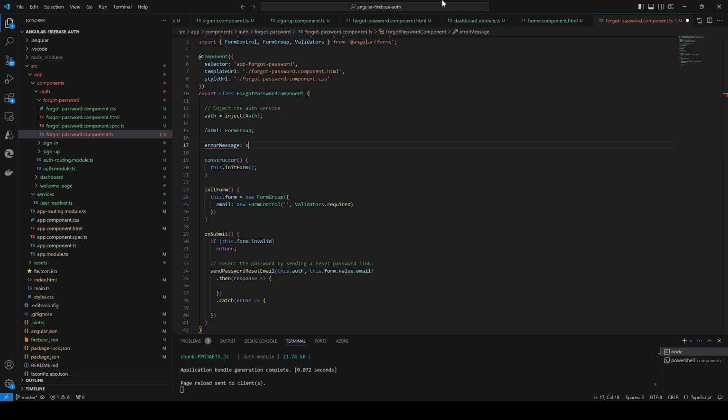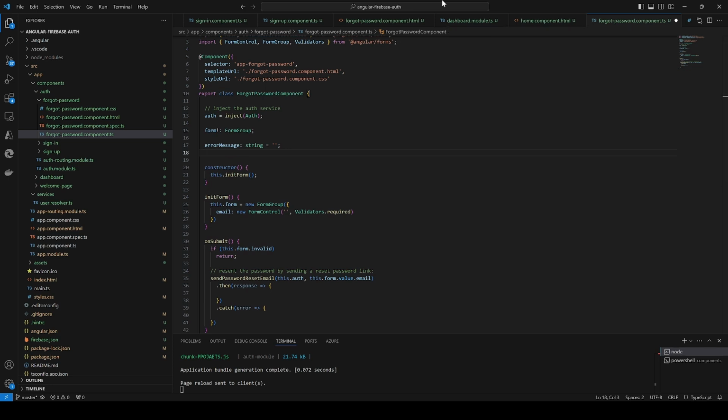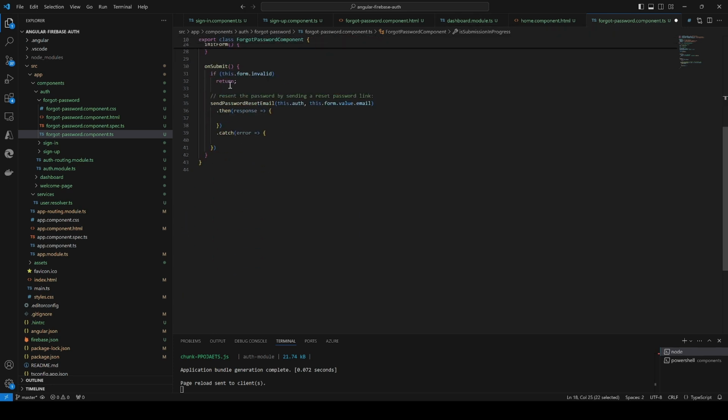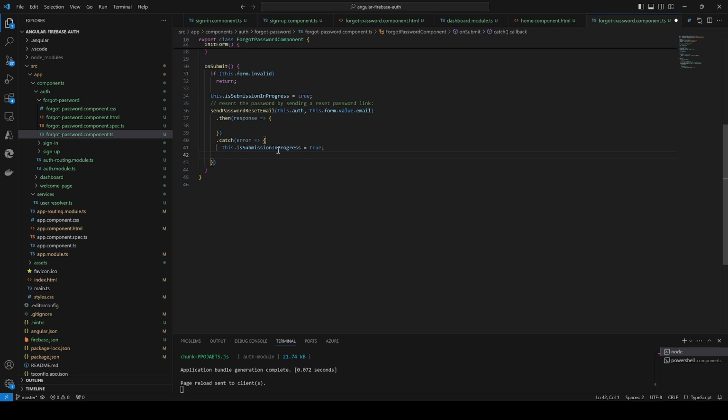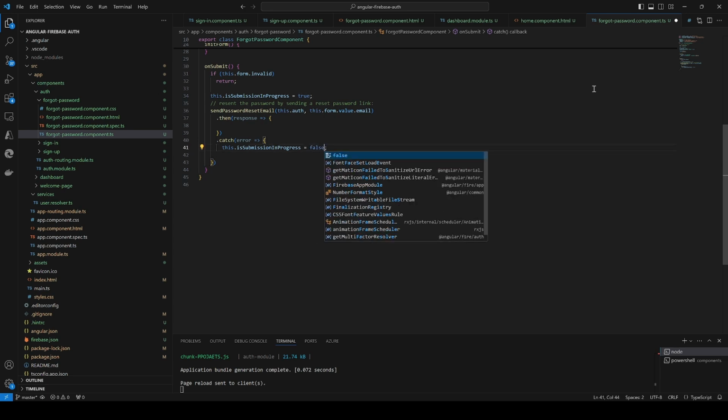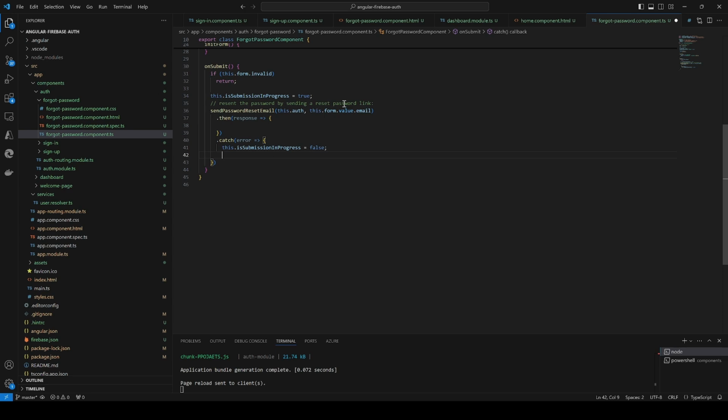by default it's empty, and then is submission in progress flag so that we show a progress spinner if you want. And then these two will start once I have the form valid and I have some process ongoing. And we'll stop only when we have an error actually, so we say false here so that we show an error message, and then we're going to show the error message based on the error code that we got.